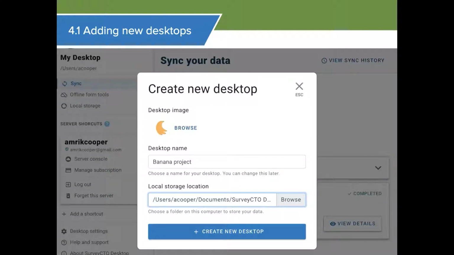As an alternative to creating new shortcuts on the same desktop, you can also create entirely new desktop workspaces. Each desktop has its own local storage location and export folder and custom settings. As before, a desktop takes a name, so enter a name that makes sense for the workspace. Think about giving each desktop a custom icon, as I've done in this case. Also indicate a new storage location, and this should not be a location that's backed up to cloud storage. It should be local storage on your computer.